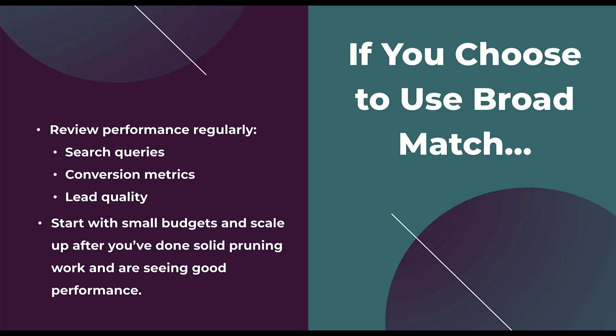In the end, broad match still isn't my favorite. I don't like using it if I can do almost anything else to generate more volume, because I've seen too many times where it simply doesn't generate what I want. On the flip side, I'll admit there are some accounts where broad match with automated bidding is the best strategy and other strategies we've tested just haven't worked. The only issue is you don't really know which type of account you're in until you test, optimize, and see how each works. So whether you love broad match, hate it, or are thinking about reluctantly using it, hopefully this overview has given you ideas for what to do instead — or at least some strategies to make it more profitable sooner in your account.